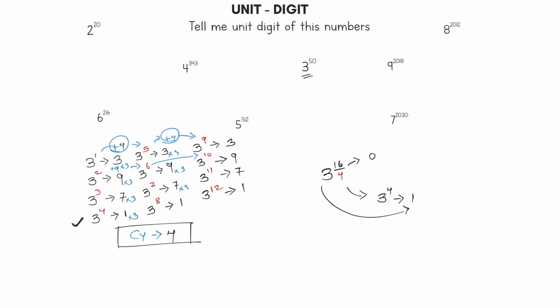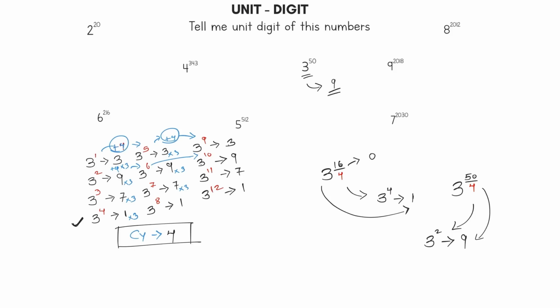So now I am being given 3 raised to 50. Okay, what will I do? I'll divide 50 by 4. Whatever is the cyclicity, you divide by that number. Check the remainder now. What is the remainder coming out to be? 4 ones are 4, 4 twos are 8, 12 fours are 48. Okay, so the remainder comes out to be 2. So this is similar to 3 raised to 2. 3 raised to 2 ends in what? 3 raised to 2 ends in 9. So this will also end in 9. So the unit digit of 3 raised to 50 is nothing but 9. That's how simple it is.